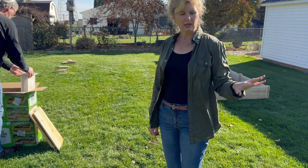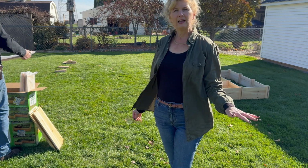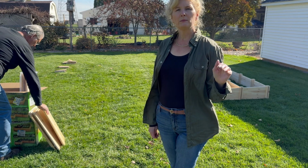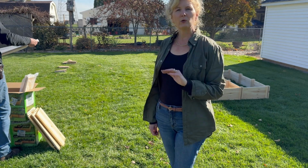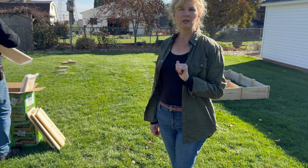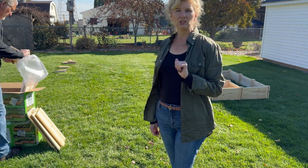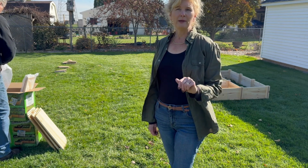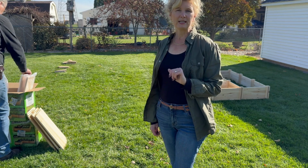But I just want to get the beds out today, see what my sizing looks like, and see if I could get them full of the dirt this fall before we go into winter, so that they are ready for spring as soon as we can start putting stuff out next spring. That would be good if I have that jump start. And if I get the dirt in them this year, I may even have time to put some bulbs in them back here for springtime, which would be wonderful.